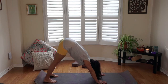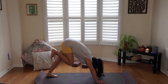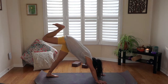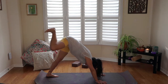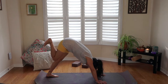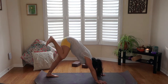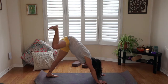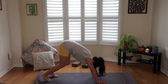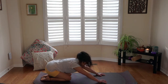Coming onto the right side, again, lifting the right leg. We'll bend the knee and drop the knee in toward the center, doing some hip circles on the right side here. Again, making sure you're pressing into both hands evenly. We want to maintain that strong connection with the ground. And then taking the circle the opposite way, opening up those hips. We'll release the foot down to the ground, bend both knees and sink the knees to the earth. Press the hips back for child's pose. Take a breath here.